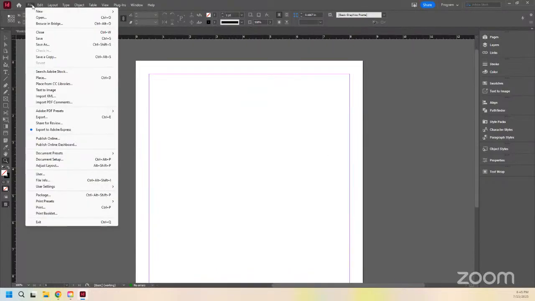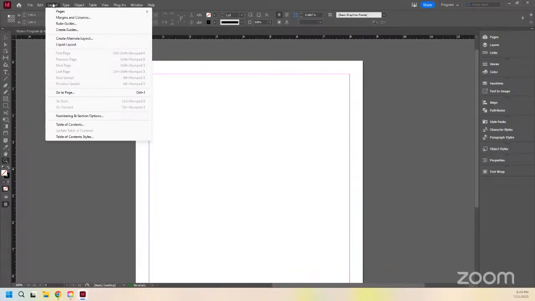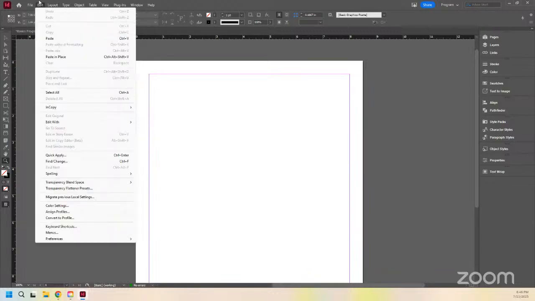And then file has some standard kind of options like save, export, print, etc. Layout has more to do with the layout of the page. You can also add columns here if you didn't add them when you opened your document at first.